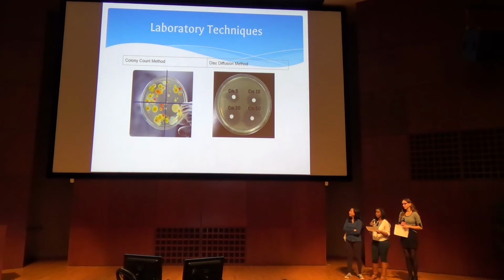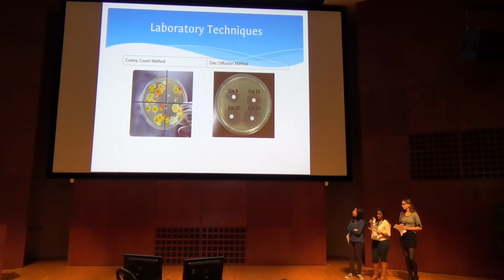So we wanted to see antibiotic resistance in action, and we did in lab. There are two main ways of analyzing data for antibiotic resistance, the colony count method and the distribution method. In the colony count method, the antibiotic is incorporated into the agar itself, and you count the surviving colonies. And if there are too many colonies to count, you divide the agar into 4 equal sections, count the colonies in one section, and multiply by 4.